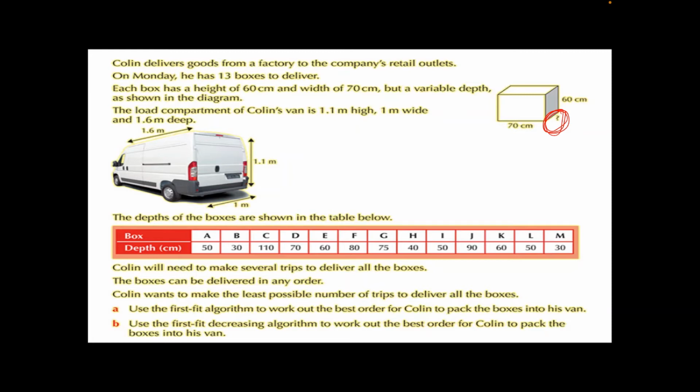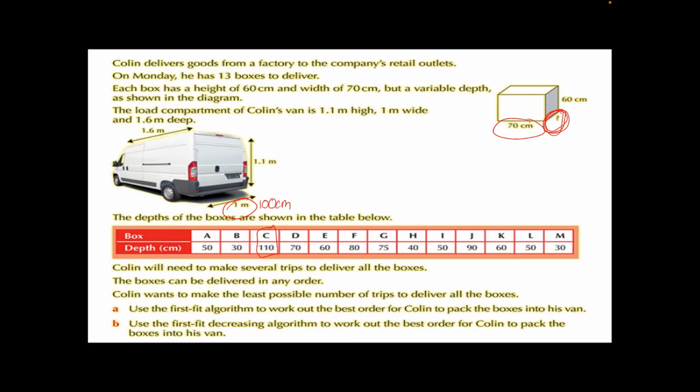Now, I would perhaps look at this question and think, oh, am I going to have to do like our previous lesson where we were doing the maximum number of boxes we can fit in? But if we have a look here, the box in the same orientation that it's in, so my width of 1 metre and the width of 70 are going to match up, because if I have a look, C is 110 centimetres, and we should remember that 1 metre is 100 centimetres, so there is no way that we could fit the box in widthways.